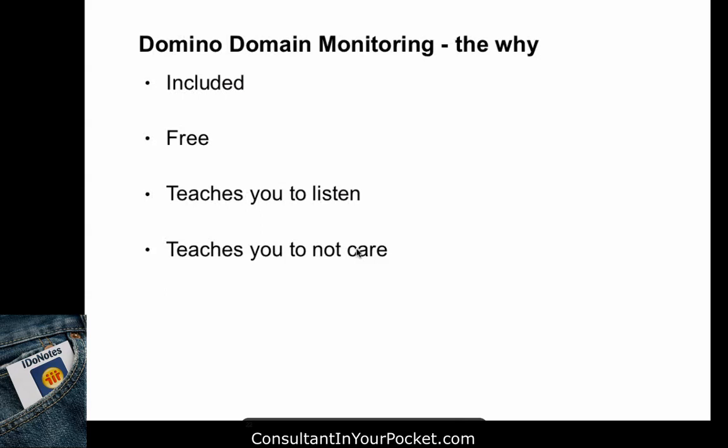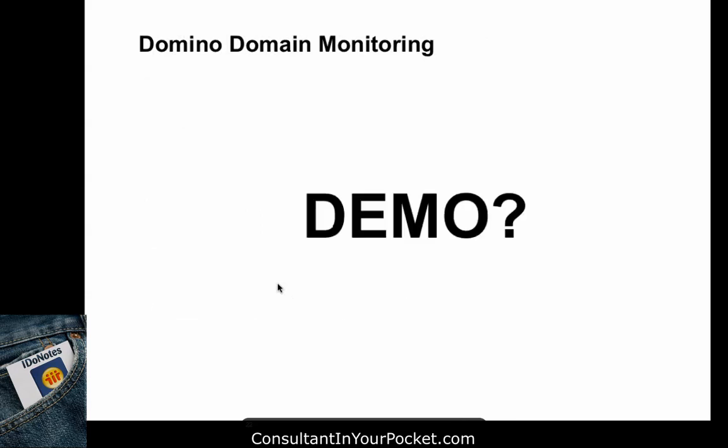The other part about this with DDM is informational warnings are things that you don't have to worry about all the time. Remember there was one that everyone probably saw over the years about the MIME conversion inside your email? Well, that was informational. It meant nothing to anybody. So you turned it off with the log converter level. You turned off the informational warnings because you don't care. It's still being captured in the background. Domino never stops capturing, ever. There's more data than you'd ever be able to keep up with. The idea is that you can learn not to care by listening appropriately, okay? And then you become proactive when you start doing all those.